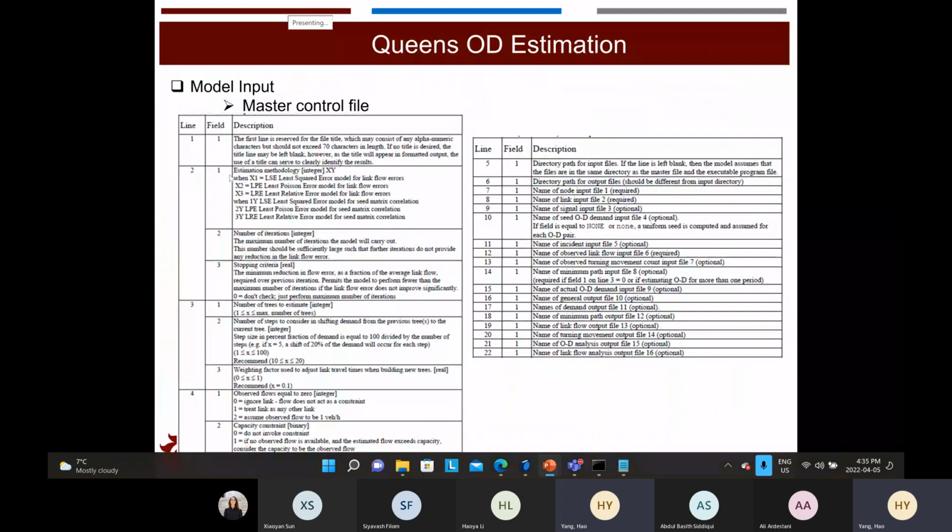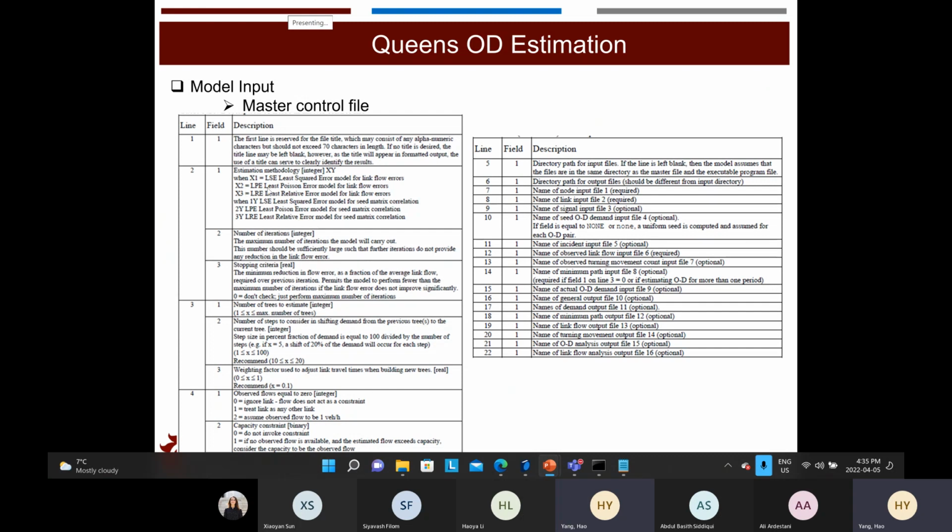In the second line, the first element shows the estimation method applied. It has 2 digits, x and y. X would be the first digit and y is the second digit. For the second digit, if you choose 1, it means that you're going to use the least square error method for the link flow.